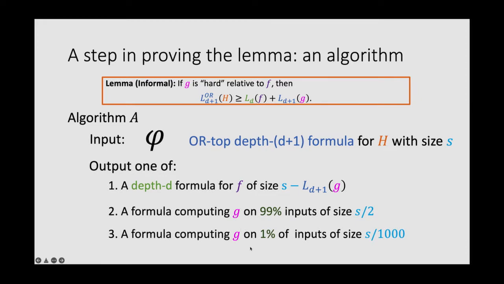And I should say this is one-sided error, so 1% makes sense or something like that. And there's no restriction on depth. I mean, you don't get any constraint. Actually, the algorithm does, but I didn't want to write it because it was more words. But yeah, this will be depth d plus 1.